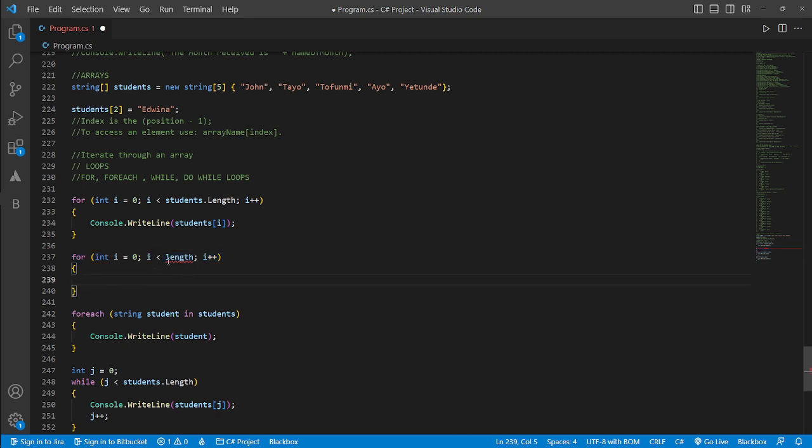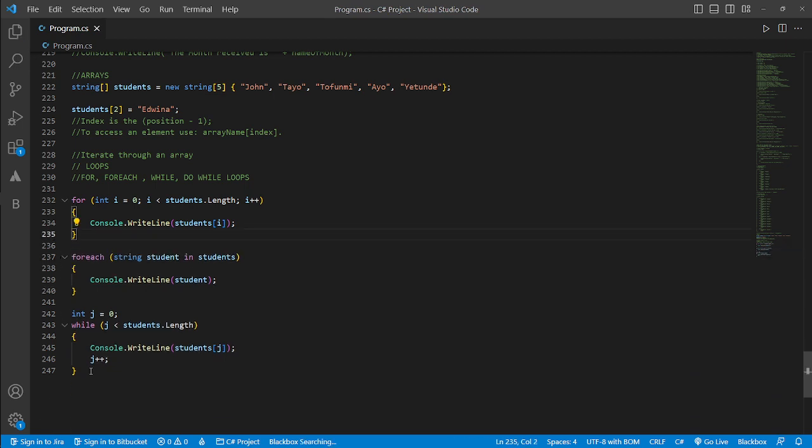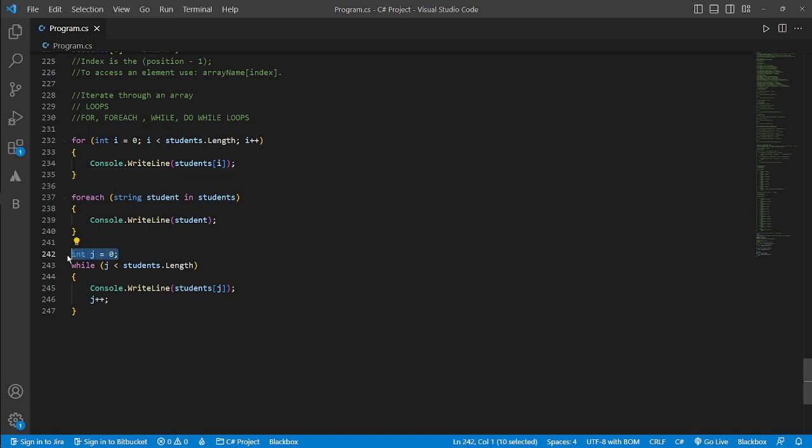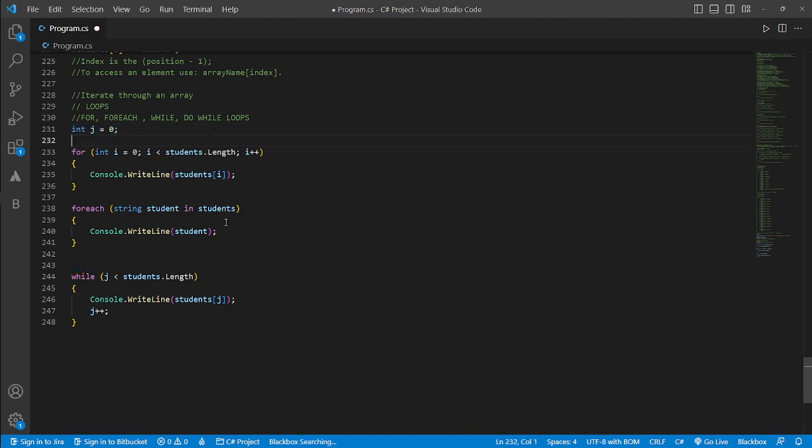Although you can change a few things, it has to be within this for loop, compared to a while loop where you can have this value anywhere, and it will still pick it up and you can still use it. So that's the difference in their use cases.